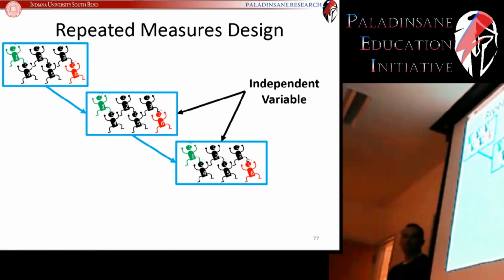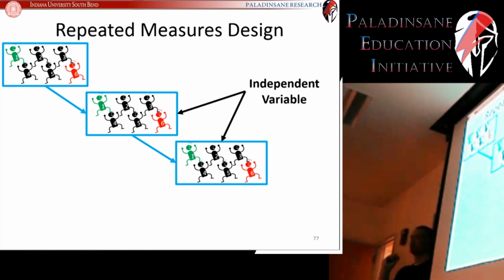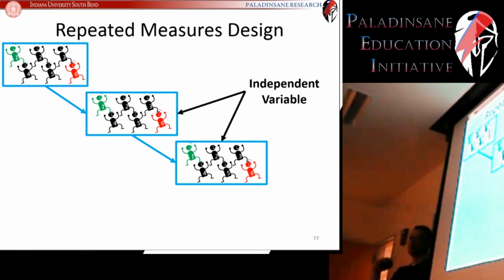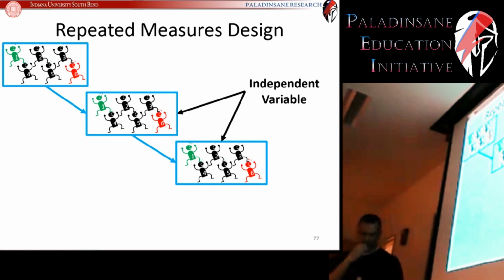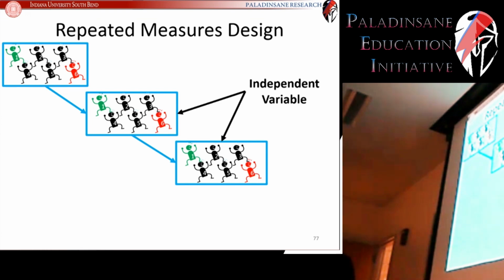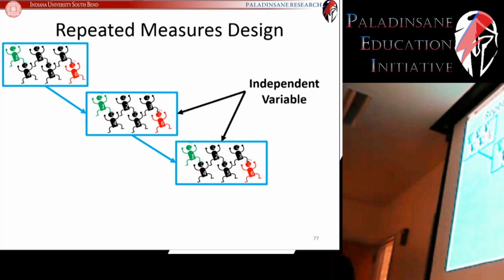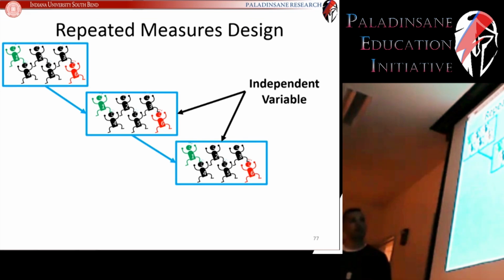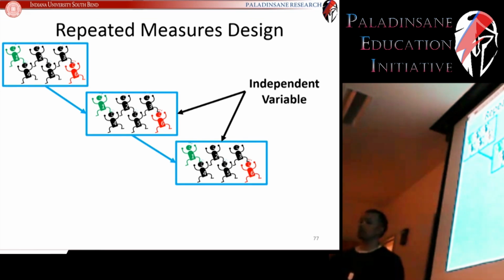So this repeated measures design is great because it allows you to detect very small differences between groups. It's a very precise kind of scalpel type experiment where you don't need a lot of subjects, partially because they run in every single condition, but also because any individual differences are factored out from the fact that both conditions contain the same people.